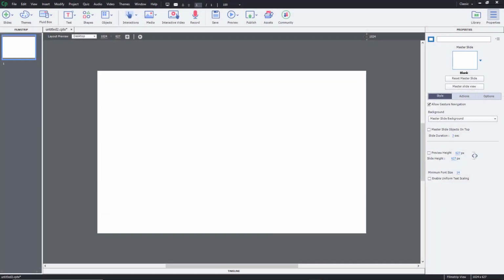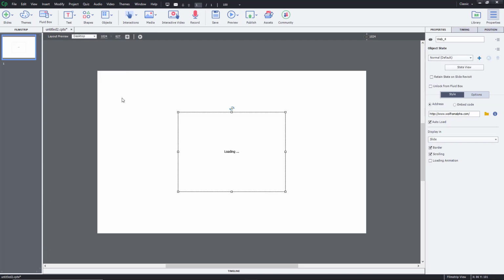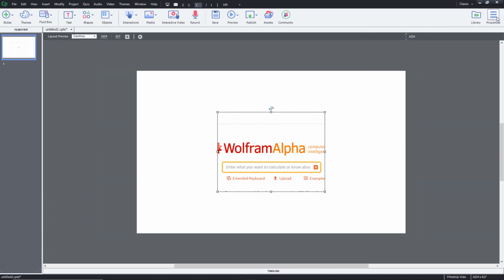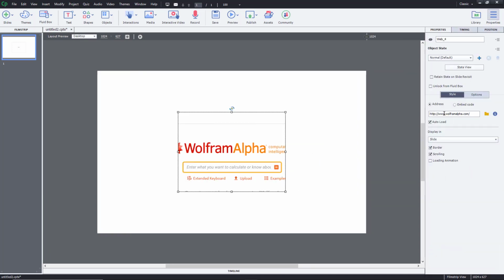In Adobe Captivate projects, you can also embed websites or web components. To do that, you have to go to Object right over here and choose Web. Once you do that, a new bounding area, that is a bounding box, appears where you can display any website of your choice. So you can see that once I open this up in the Properties section, you have an area where you can type in the address.